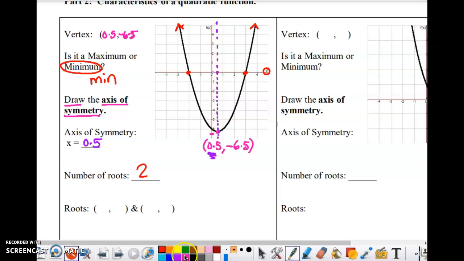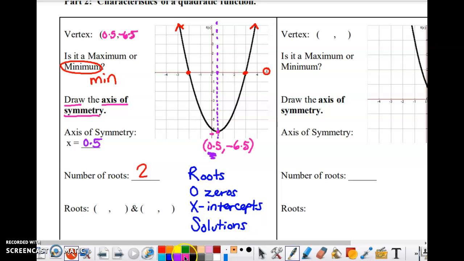Now there's another name for roots. There's different names for roots, so I really want to make sure you guys write this down. We're going to write down ROXS, rocks. Okay, it's an acronym and it stands for: the R is for roots, the O is for zeros. It's like a 0, right? It's not a letter, it's a number, the number 0. X is for x-intercepts, and S is for solutions.